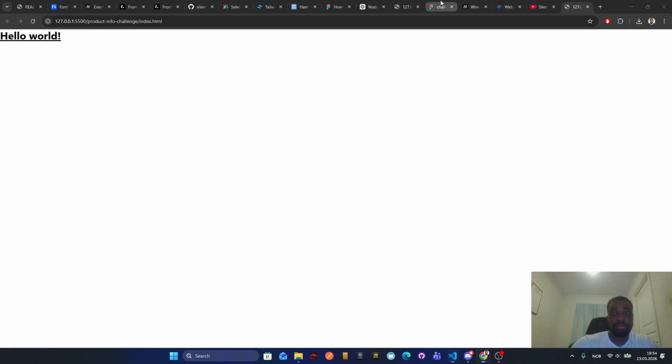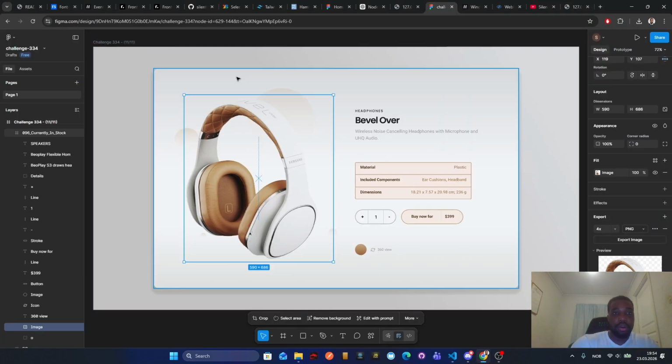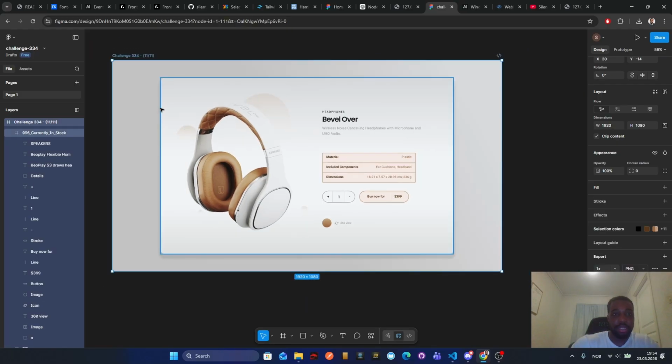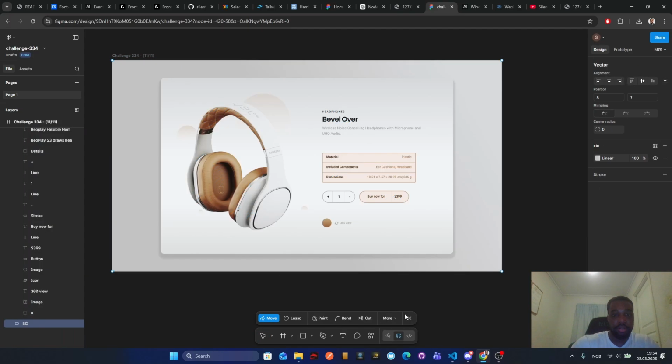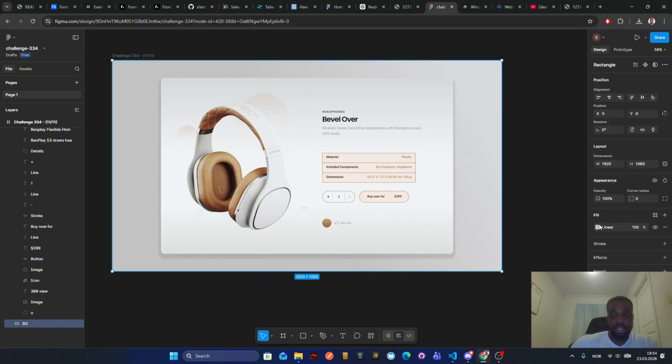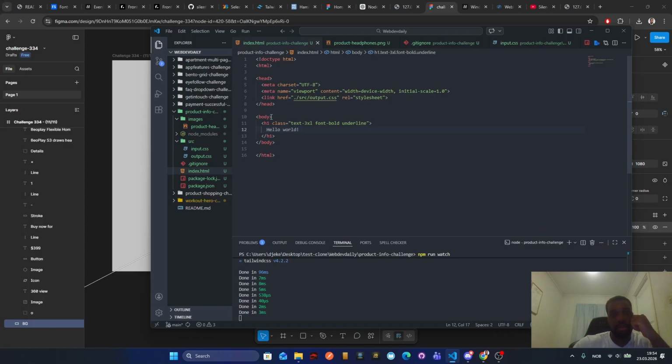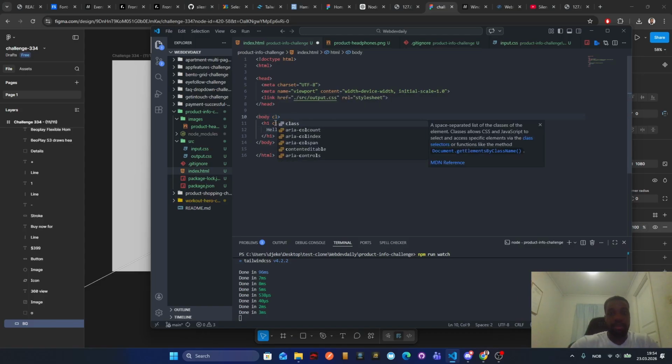Okay, so all right, we have this product, right? We have this because this is how it looks like, so we are gonna get this background here. So it's a linear thing. And I'm like, okay, how do we do linear in Tailwind? Don't remember.